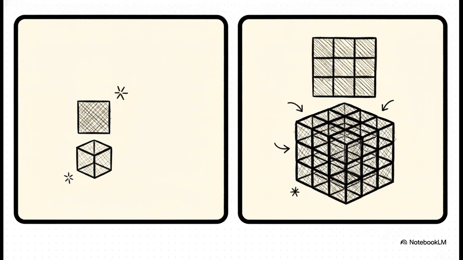Now let's say we apply a linear scale factor of 3 to create a 3-unit cube. We plug 3 into the surface area formula, 6 times 3 squared. Well, 3 squared is 9, and 6 times 9 is 54. Notice the relationship there? 54 is exactly 9 times our original surface area of 6. That's our scale factor of 3 squared.